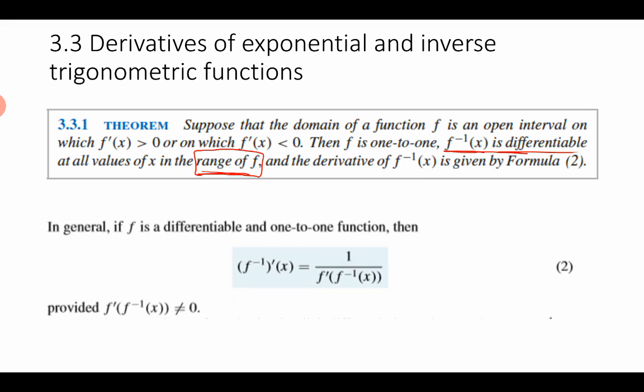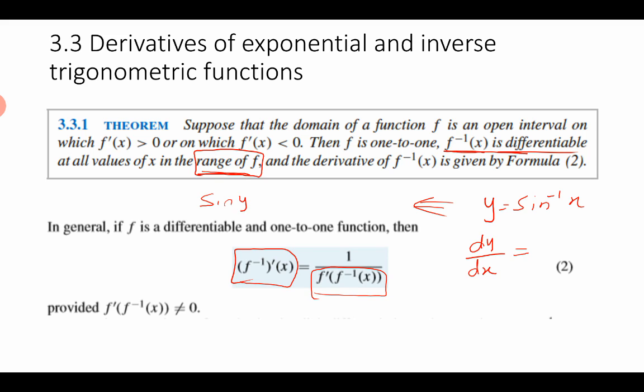So what's the meaning? You are looking for the derivative of f inverse, which is 1 over the derivative of the original function, replacing the variable x by f inverse of x. The idea here is, if I give you y equals sine inverse x, how do we find the derivative of y, dy by dx? Here we are going to find a formula. So from this we can write sine y is equal to x.